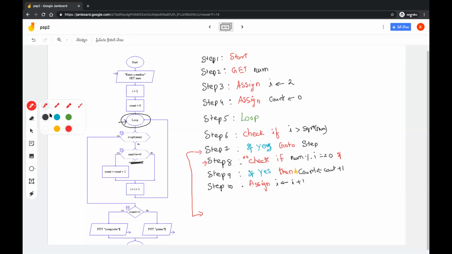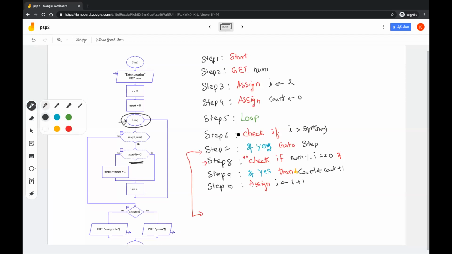Sir, should we write the pseudocode according to the program we executed? The thing is that the order is like this. I'm just explaining how you can write it according to the flowchart, but the order is you need to first write the pseudocode. You need to work it out first.